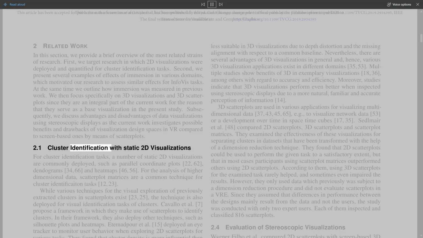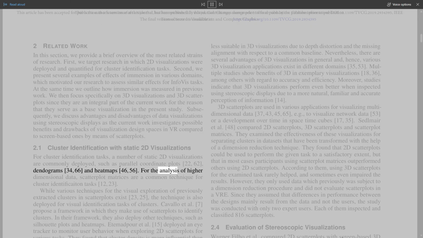2.1 Cluster identification with static 2D visualizations. For cluster identification tasks, a number of static 2D visualizations are commonly deployed, such as parallel coordinate plots 22, 62, dendrograms 34, 66, and heat maps 46, 56.